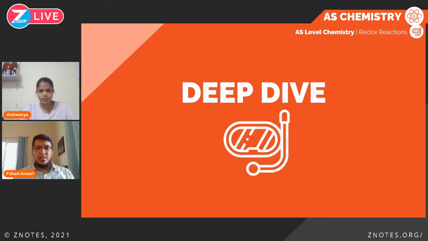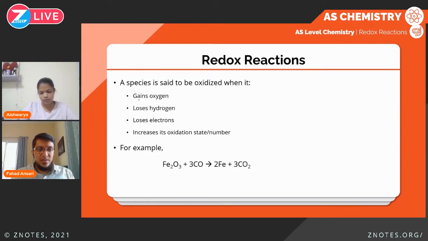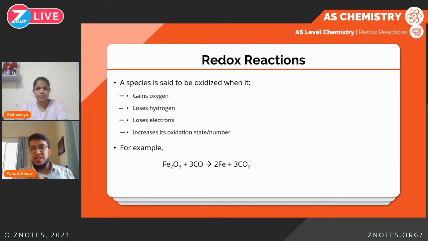Let's get right into it with the simple definitions of oxidation and reduction. When oxidation occurs, it means either of these four things: it could either gain oxygen, or lose hydrogen, or lose electrons, or increase its oxidation state or number. The oxidation state is kind of like the charge of an atom in a particular formula. We'll go into a lot more detail on how we assign this value a little later.